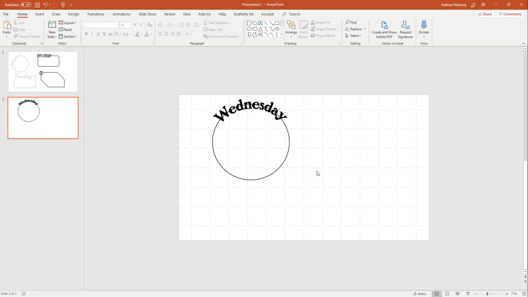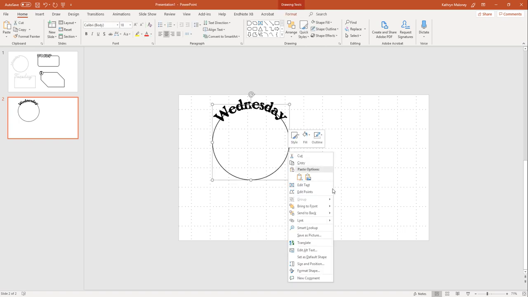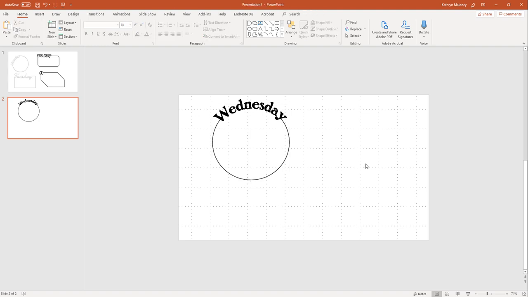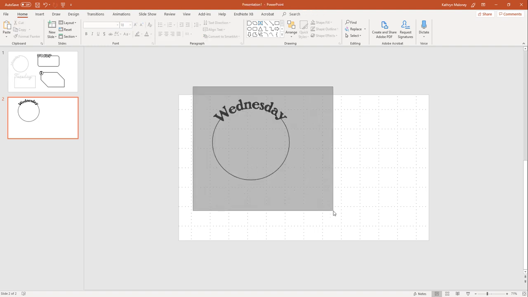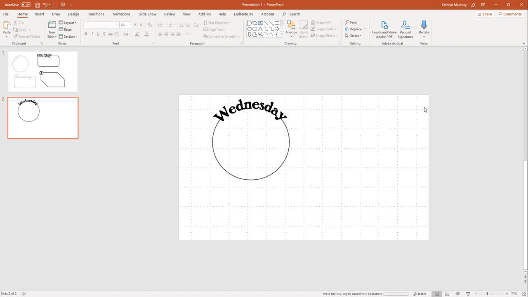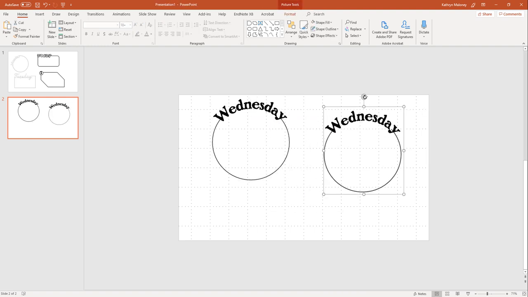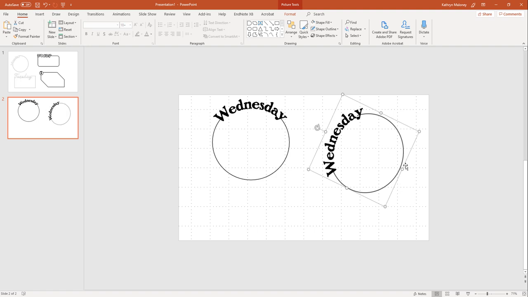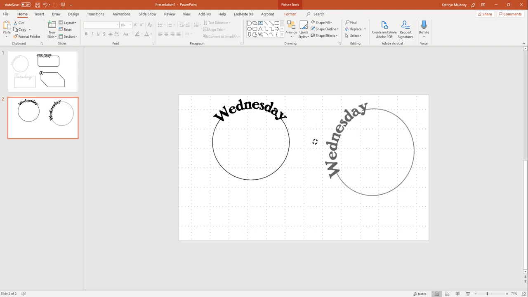But oh my gosh, what happened? No problem. Right click on the circle, send to back, and look at that. How crazy is that? I'm going to highlight it, right click, copy, right click, paste as a picture. And this is where you can start turning. Yeah, see, it's kind of an oval. I don't know if I can really fix that. But like I said, life won't end.